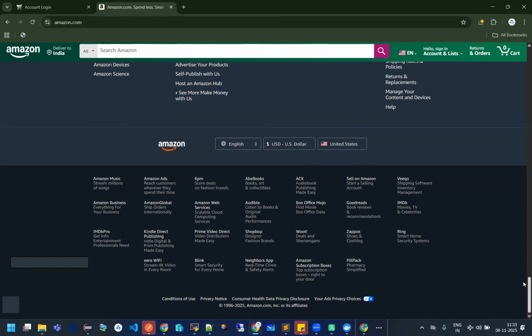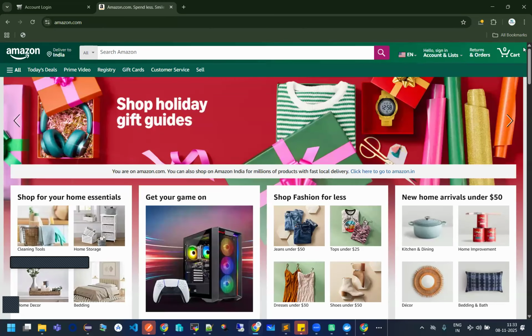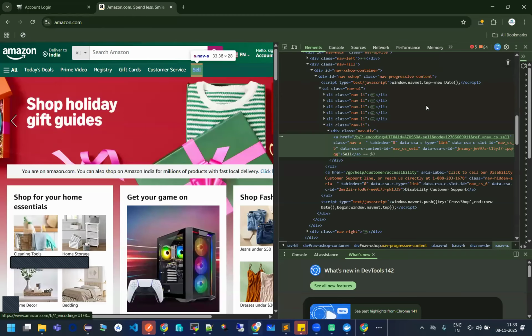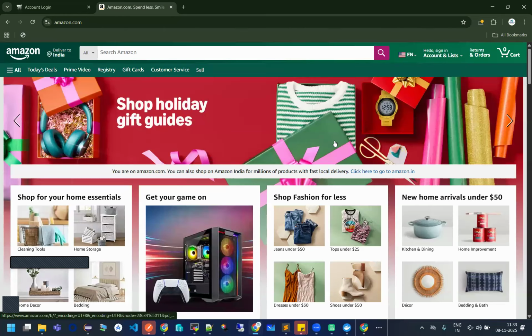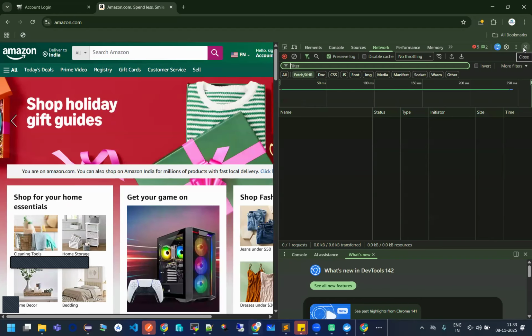Why? Because obviously we have to automate them. There are several use cases that we have to do with Selenium. But the first and foremost condition is what? You have to locate it. How to locate it? Just right click, inspect. Or if you are a Windows user, just press F12. Or if you are a Mac OS user, press Command and I think F12, it will work. So this is something that you have to locate.